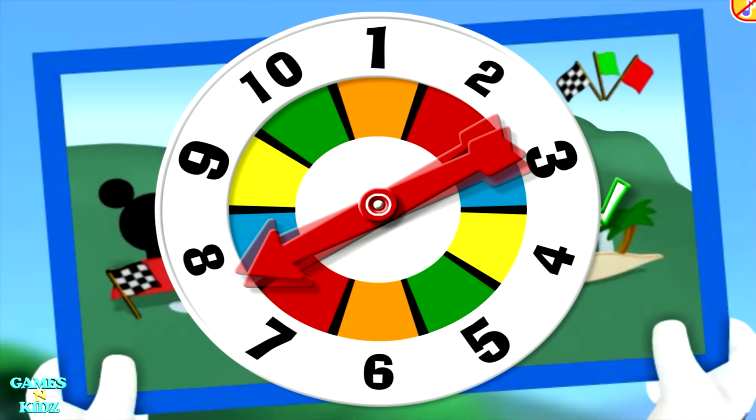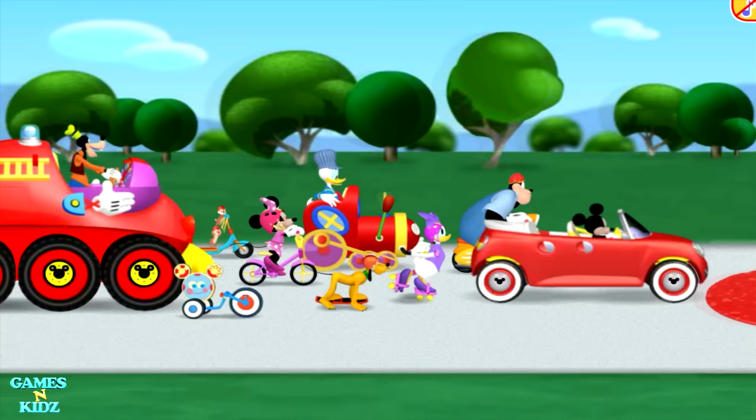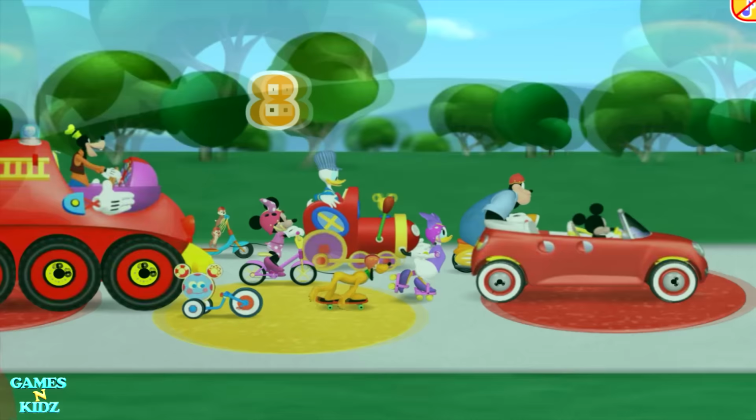8. That means we can move 8 spaces. Come on, click each flashing cobblestone and let's count together. 1, 2, 3, 4, 5, 6, 7, 8. Cobblestones. Nice counting. Here we go. 1, 2, 3, 4, 5, 6, 7, 8.